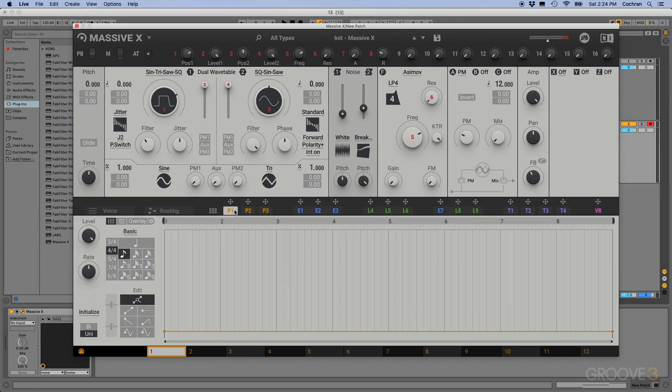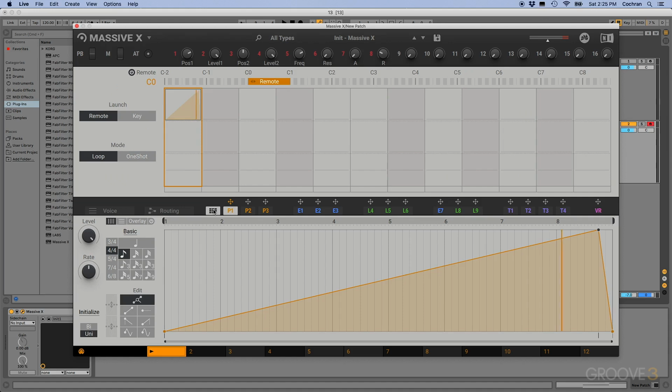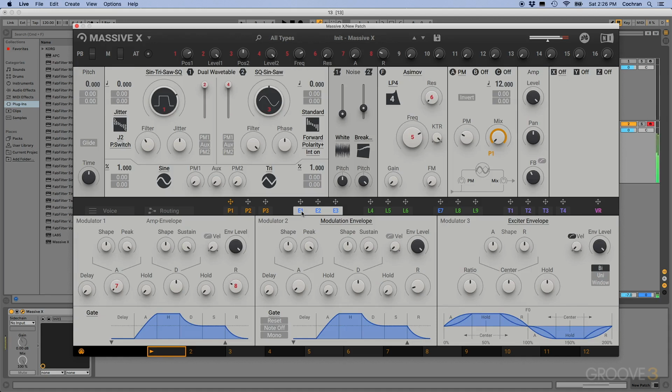Now let's go ahead and go over to our performance envelopes so we can begin to modulate our synth patch. So go into performance envelope number 1. Create 2 different points on the envelope, bring this all the way over to the right. So at the end of 8 bars, it kind of dips down. So it's a really slow modulation. Then we'll have this applied to the mix control in this other oscillator. Then I also want to go over to the settings on this performance envelope and change that to keyboard trigger. And then so far it sounds like this.